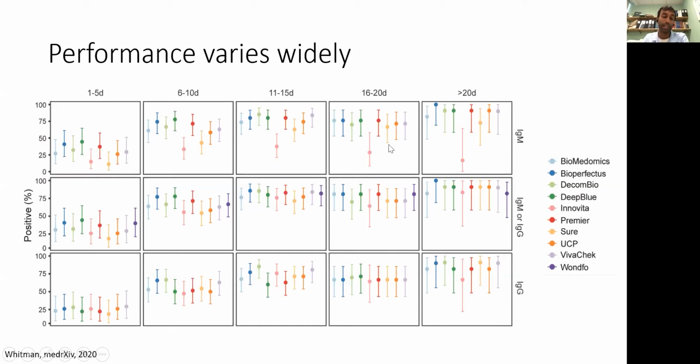And so right off the bat, you can see that very early on, the sensitivity of this assay is quite low, which is what we expect based on the antibody response, and then rises over time, peaking at roughly 3 weeks after the infection started. But what's really striking is that among these 10 different lateral flow assays, on a linear scale, there is quite a lot of variability, up to 30 to 40% depending on which assay you use. And these target either the N protein or the spike protein.